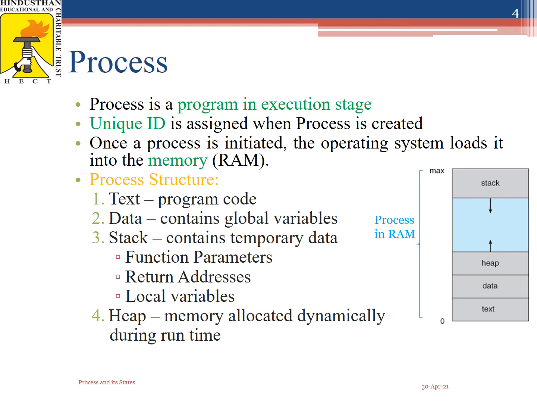The stack section contains information related to functions such as parameters which are passed to the function, return address where control return back to calling function from called function once the function execution is over, and then local variables which are declared inside the function. So, the stack section overall contains function parameters, return address to calling function and local variables declared in that function. The last section is heap memory, that is allocated to variables which are declared under particular process at runtime.